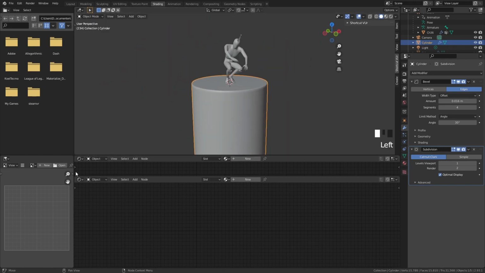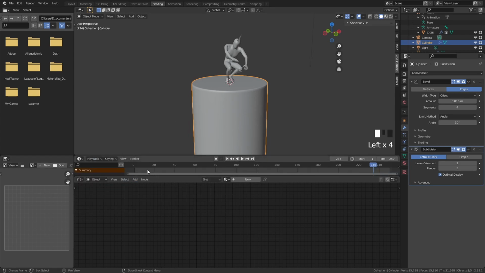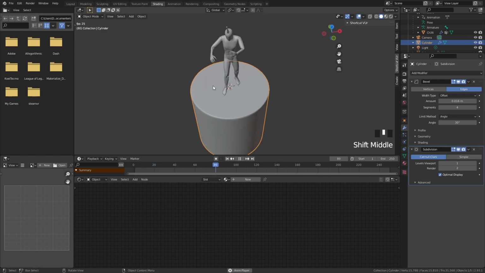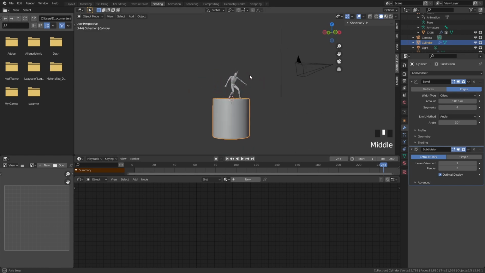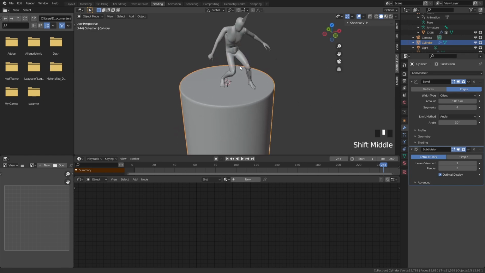Now, this guy is going to dance on here. And if you get your timeline, you can actually see if you like what is happening. So go to 0 and see that he doesn't step outside of this. Maybe you need to make the cylinder bigger, or maybe you want it smaller. That is all up to you, but mine seems to fit quite well. And of course you can choose how long you want this animation to be, but in my case, maybe 260 will be fine. Yeah, but that's all up to you guys.